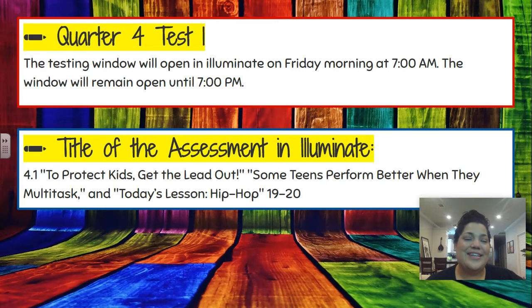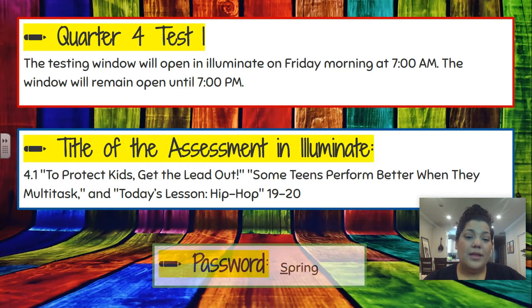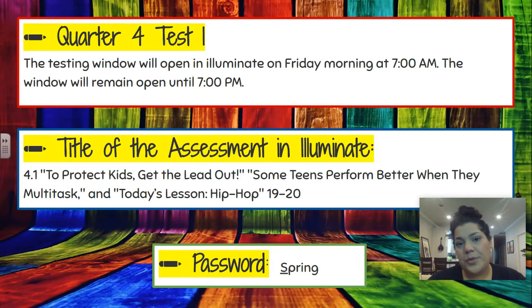So when you're ready to take your test, log into Illuminate. Use the locked browser just like we do in class and look for this assignment. Sometimes I know that if you don't see the assignment right away, you have to refresh Illuminate. Some of you had a problem with that when you had to do your paragraph rewrite. So just refresh Illuminate and it should be there. All right, the password for your test is spring with a capital S. So make sure you hit that shift key and S when you put the capital letter in, and then PRING, spring. Now the test is a timed test.